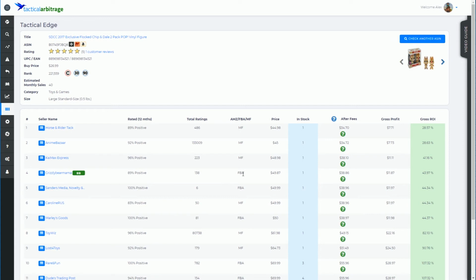Now, this is selling at 40 estimated sales a month, which is around 1 a day. Assuming these in-stock figures are correct, these guys only have 1 in stock each. So by the time you actually got these items shipped to you and sent them in, we're looking at a week, and you've got all of these sellers gone. The demand for this item seems to be increasing rather than decreasing.